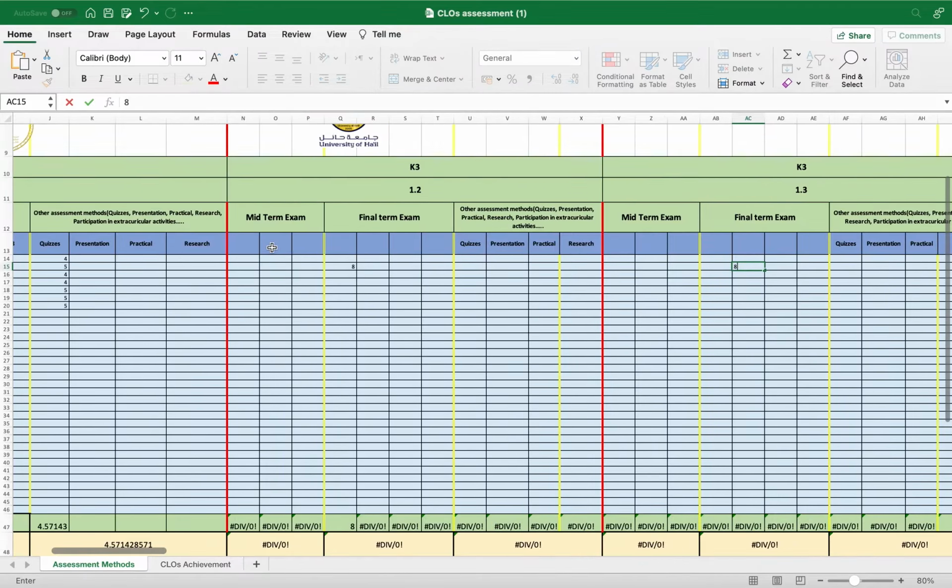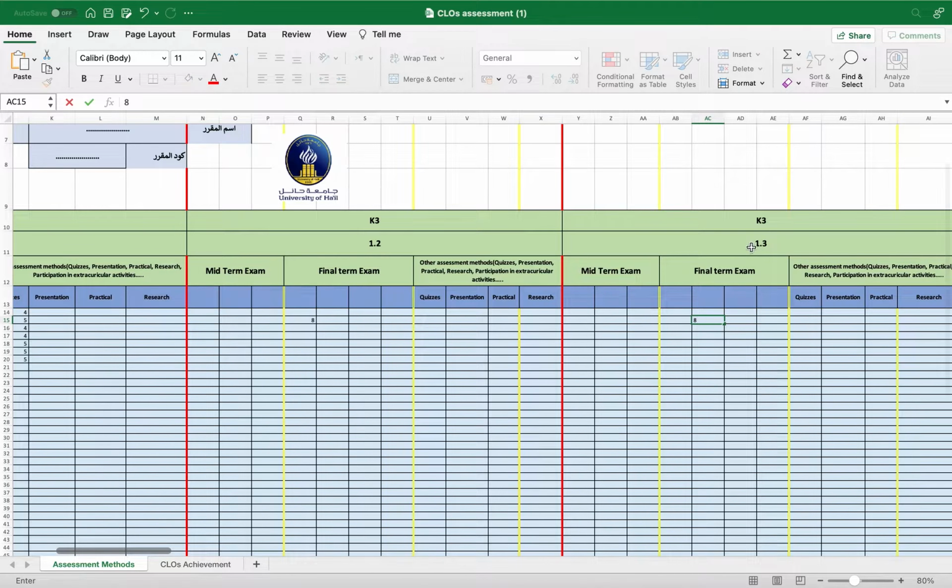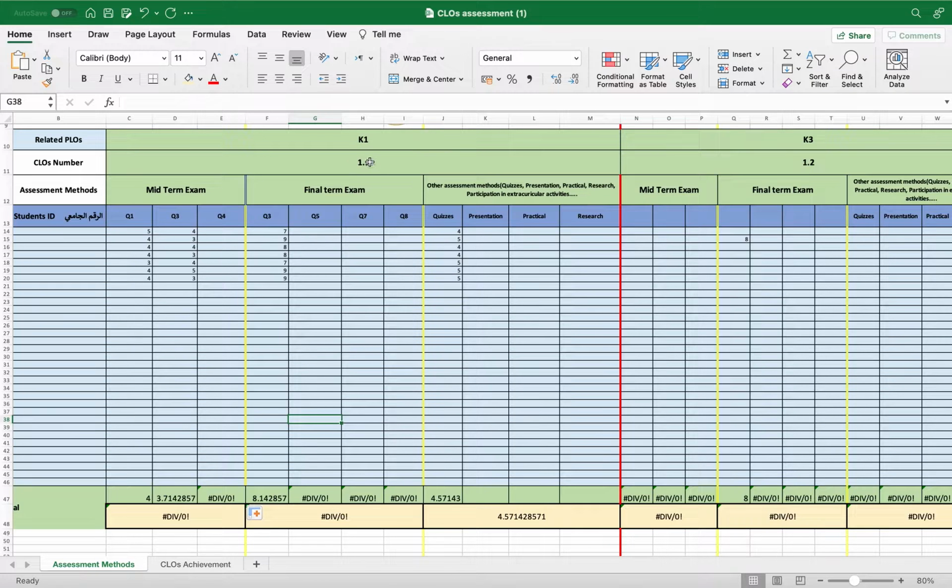And then we complete the marks of the students according to the number of the CLOs with the specific type of assessment method and the specific questions which are stated here. Let's say that for 1.1 in the final exam, I have one question for it. So instead of getting the total, I have got this equation in order to get the average of the students' scores for 1.1 in the final exam. For example, if we fill question number 5 again for 1.1, if it's stated in the final exam and we have the result, we need the average in this result.